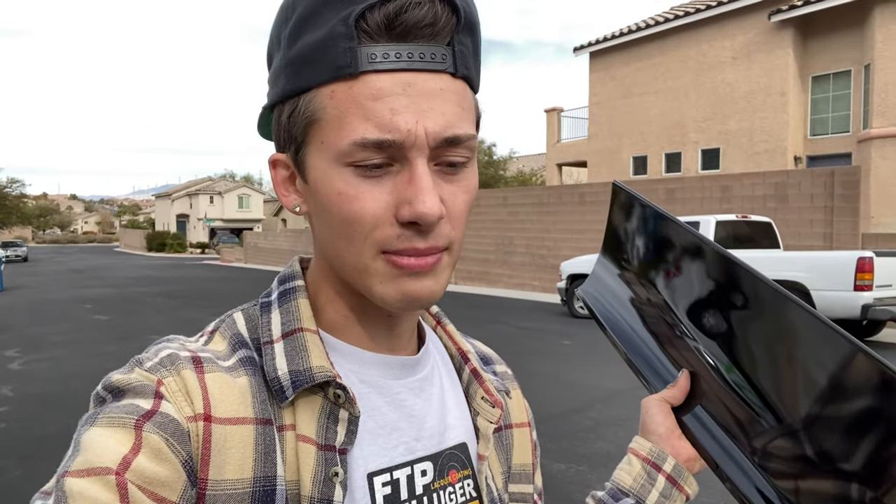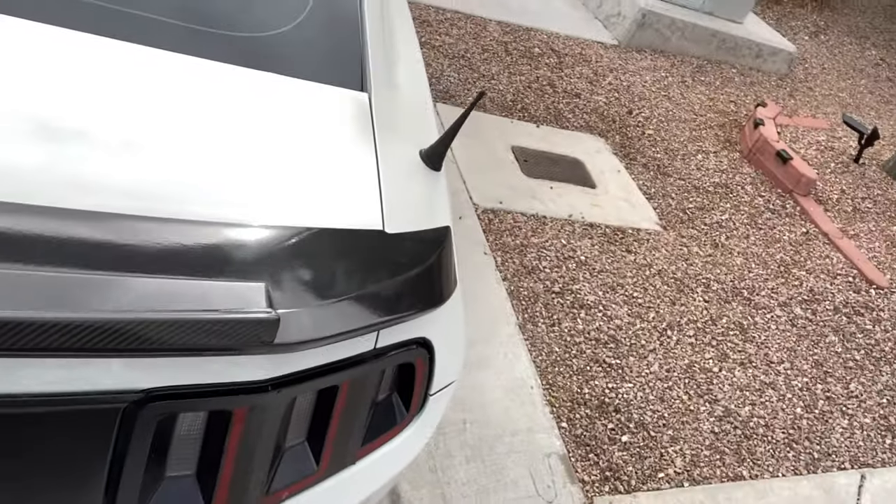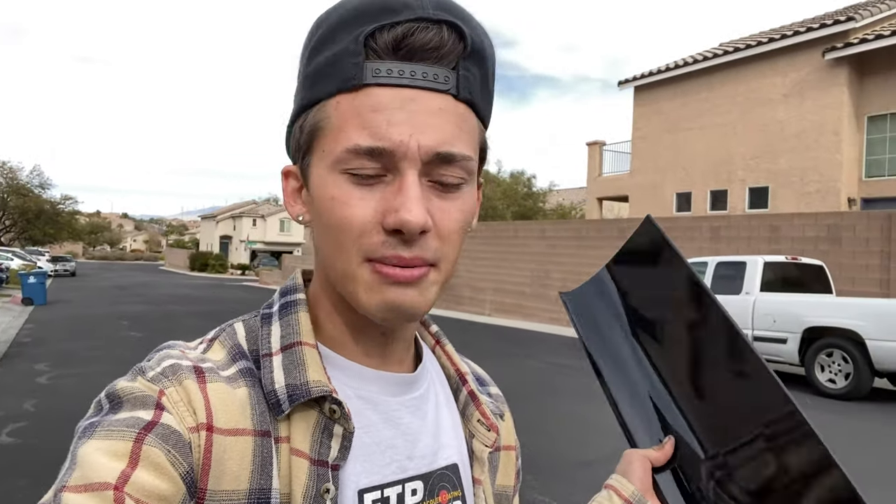There's an option on TrueFiber where you can get this in fiberglass, just plain white, and paint it to whatever you want. But I learned from my mistakes — I got the spoiler that way, without paint, and ended up having to repaint it three times a year and eventually wrap it. It was a mess. So if you ever have the option of getting something painted from the factory, get it painted. It will save you a whole bunch of time and money. Now let's get started on the install.